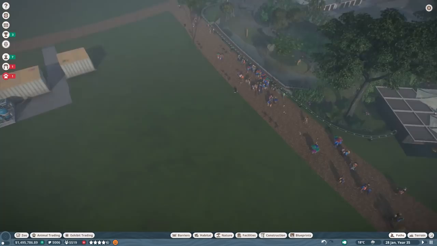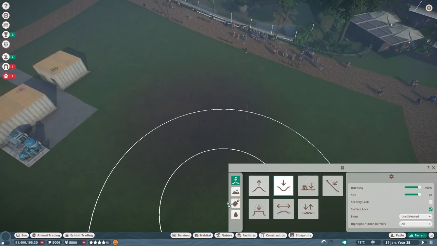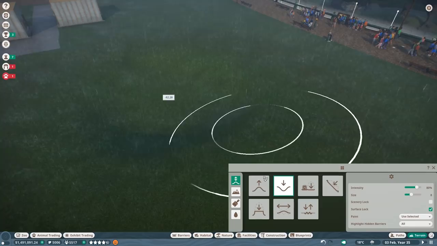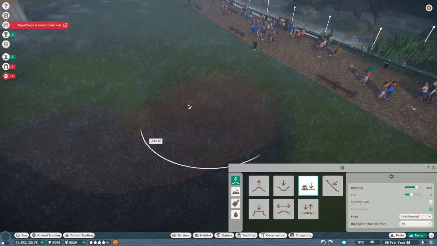Okay, so the main thing about this habitat will be how I'm dealing with the overall viewing platform. That's going to be very interesting, I tell you already. I have seen this on some inspiration pictures, not of a zoo, but I wanted to do something very interesting here. Oh god, the rain is actually not really helpful in order to see stuff. Maybe I use a different paint just to make sure I know what's going on. So here we go, just lower that down a little bit.